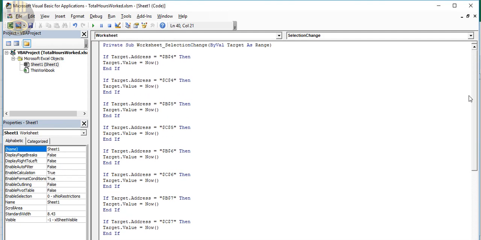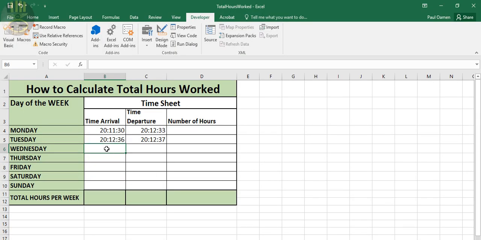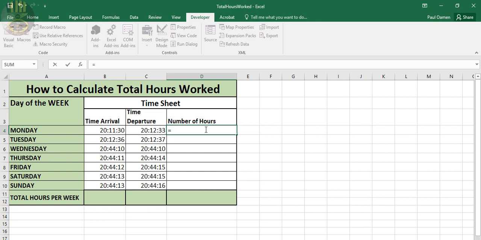So let's take it from the top and bring it right down, so have a good look at the lines of code there. That's all there is to it. So let's go to my worksheet now and give that a try, and let's see the time. There we go. Okay, but one last thing to do is to come in here. We should be able to add up how many hours worked. So we're going to assume this guy has worked between this time and this time.